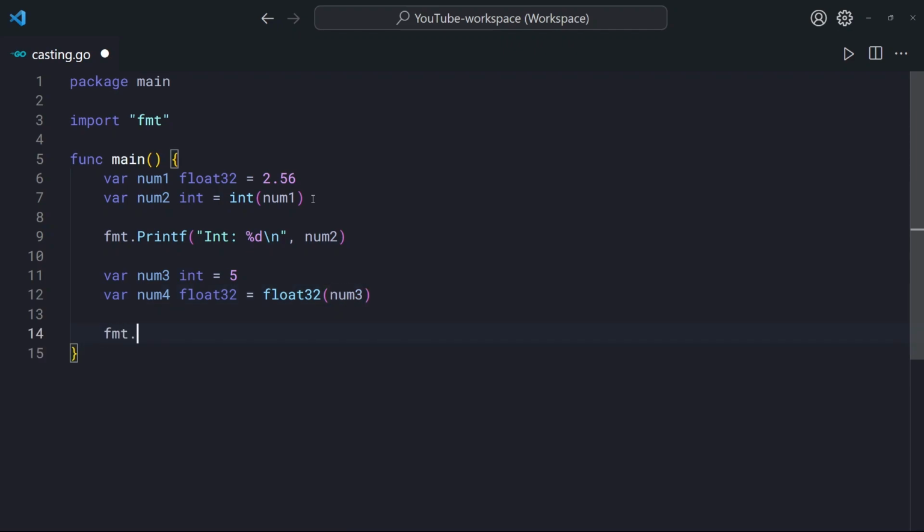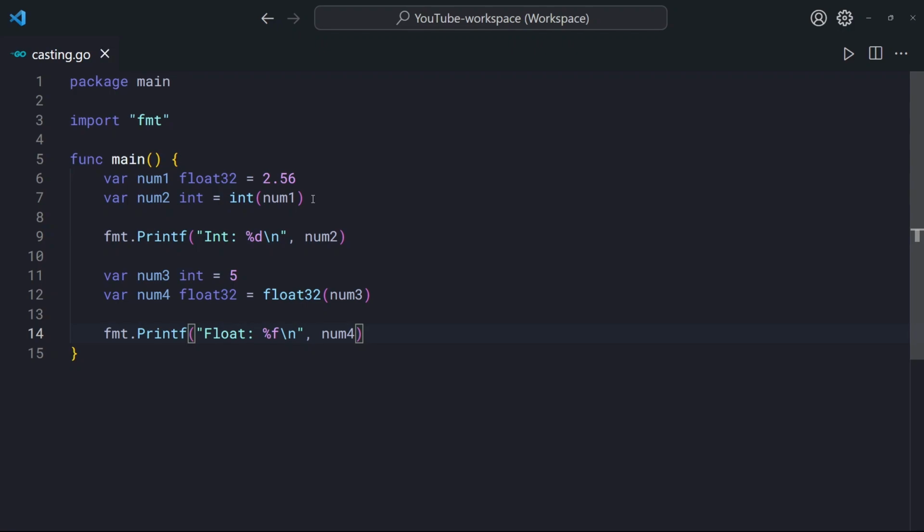Now again, we're going to use the Printf function to print this out. So the format is going to look like float, and we're going to have a float identifier which is %f, and we're also going to add a new line, and in the %f identifier we're going to substitute in num4.